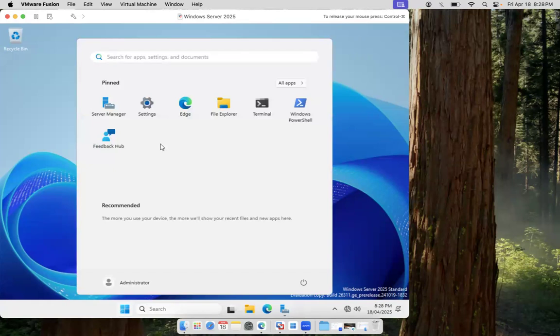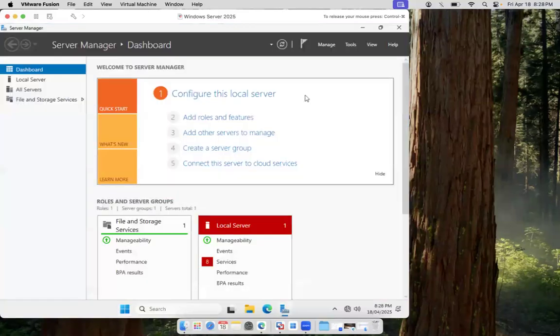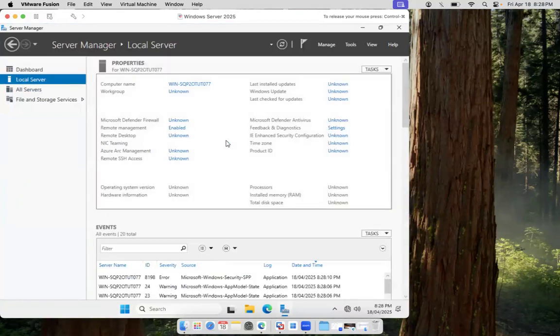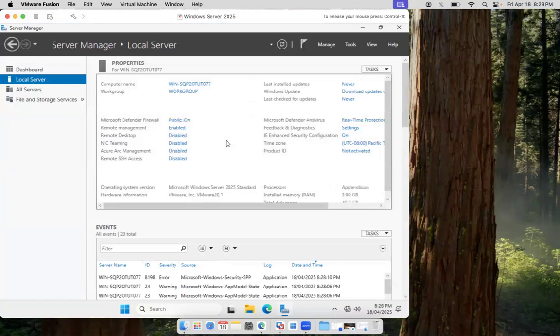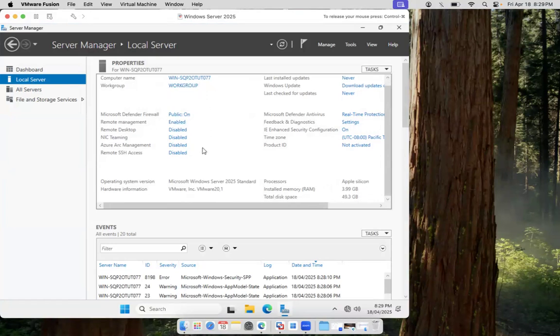At least the basic user interface, or GUI, is the same as Windows 11, except you will see a lot of things that come with the server. For example, the main thing obviously is Server Manager. If I click Local Server, this will give you the details of the server that we have just installed, including the name, workgroup, because it is not joined to any domain, sorry, it will just say workgroup, IP addresses, remote desktop.